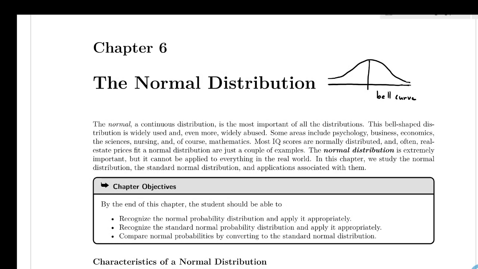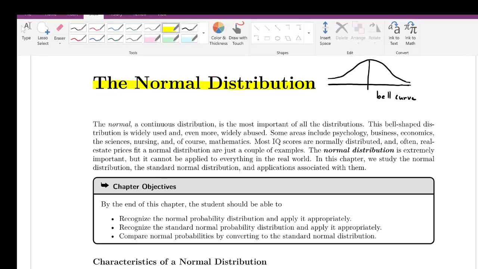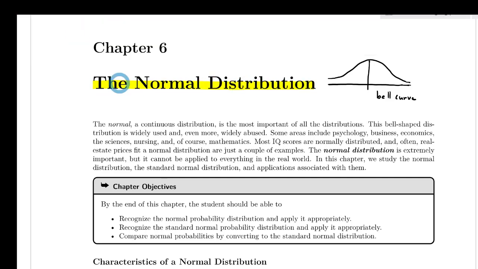So in this chapter, we're going to discuss the normal distribution, and we kind of talked about it a little bit in the previous chapter where we had uniform distribution and the continuous probability distribution. Now what we're going to have is a special type of distribution, which is the normal distribution, and we're going to use this distribution the most from here on out. This is going to be the distribution that we use all the way through the end of the semester.